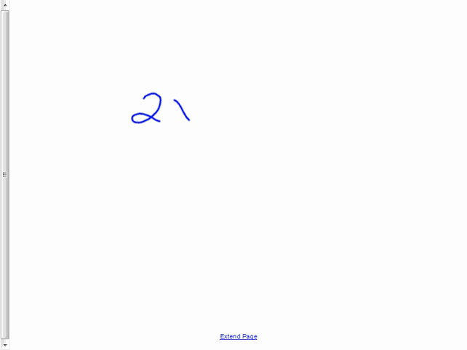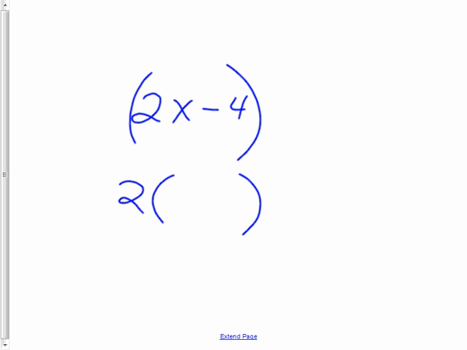Let's say you had this. That is super easy to factor, right? You just factor the 2 out, and 2 comes out, and then what do you have left? X minus 2. How do you know that works? You could multiply it back out. Try it. 2 times x, 2x. 2 times negative 2, negative 4. It worked.